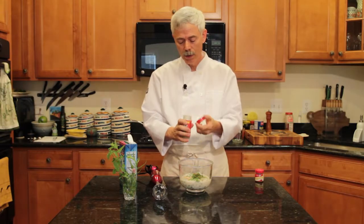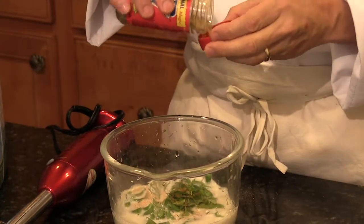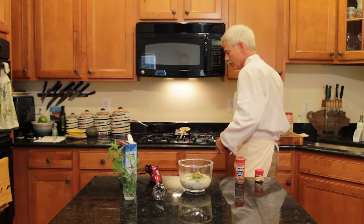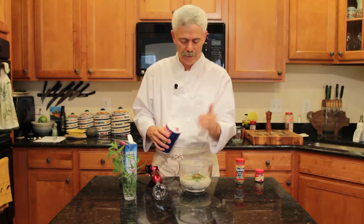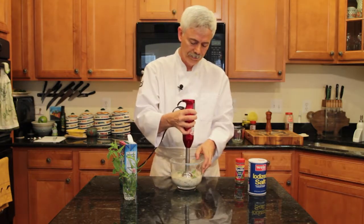And you can use salt or you can use Spike for this. Either works just fine. We're going to use about half a teaspoon. And then we're going to put regular salt in with the Spike so the Spike doesn't overpower this. About a quarter teaspoon to half a teaspoon is plenty. And then we're going to mix it up.